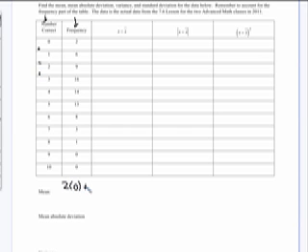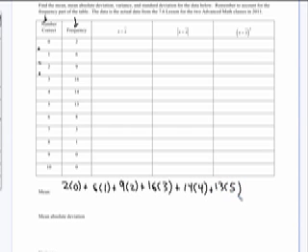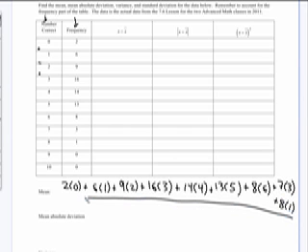So we have 2 people got a score of 0, plus 6 people got a score of 1. So that's 6 points out of the total. 9 people got a score of 2, plus 16 got a score of 3. 14 earned a score of 4. And we had 13 earned a score of 5. 8 had a score of 6. 7 had a score of 3. And 8 had a score of 1.